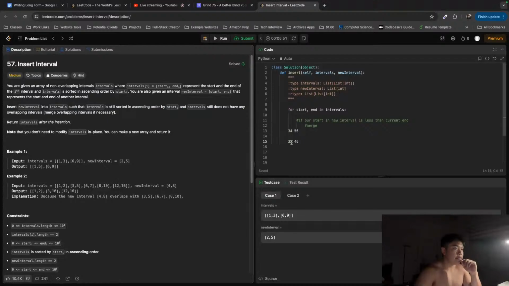They definitely overlap if they're the same number. Okay. Then I feel like a better way to represent that is, if the start is less than or equal to the current end, and I see. I just have to visualize this out, or else I won't be able to see it.